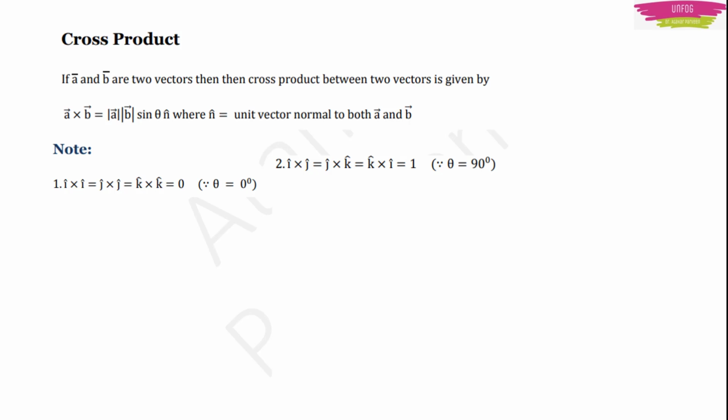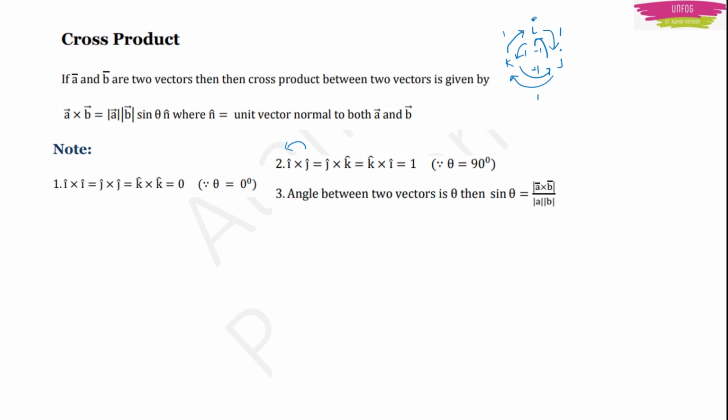If you go the other way, in the other direction, you have to follow the cyclic path i, j and k. If you are multiplying i and j, then it will be 1. j and k, then it will be 1. k and i, it will be 1. But if you multiply in the opposite way, j into i will be minus 1, i into k will be minus 1, k into j will be minus 1. Okay, this is 1, 1, 1. If you are going in the other direction, then the direction will change. It will become minus 1. So you have to be very careful with the direction in vector product.